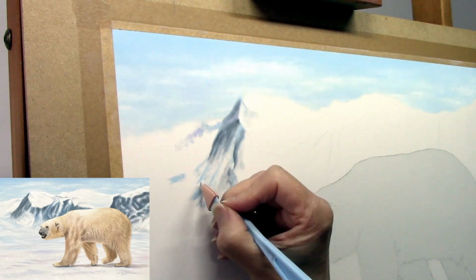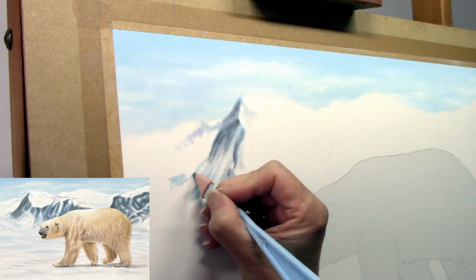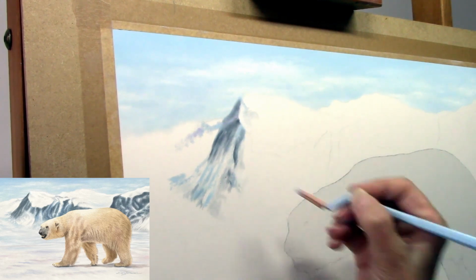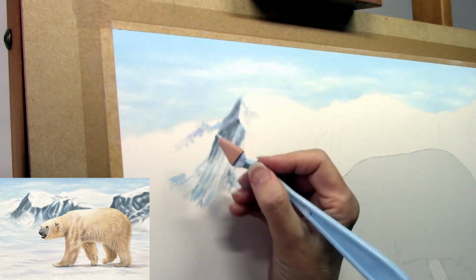So I'm getting detail in there, but not too detailed. I want it to show, obviously, contrast. You need contrast in a painting to make it look feasible, to make it look like it's real. So it's really nice because in some areas I do leave the white of the paper showing through, just to give that added contrast in the background. And obviously, as always, to the lower left hand side, although it does move up to the top left hand side later on in the video, is the finished painting, so at least you can see what I'm aiming for.